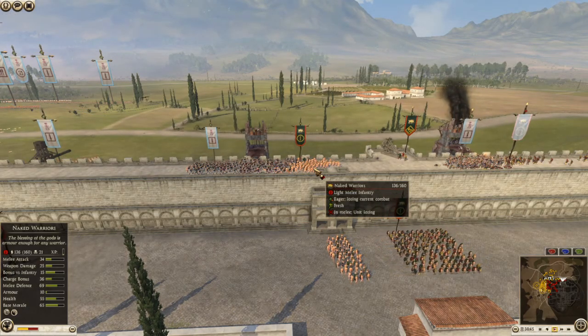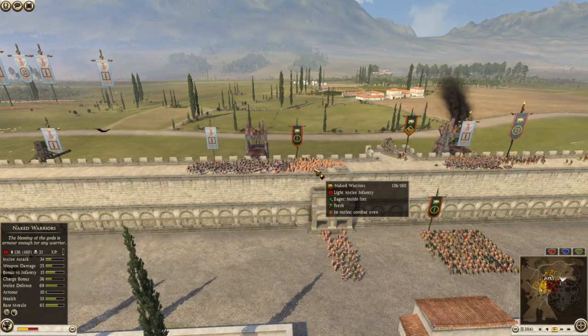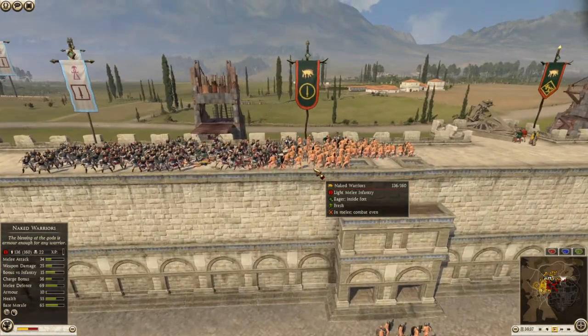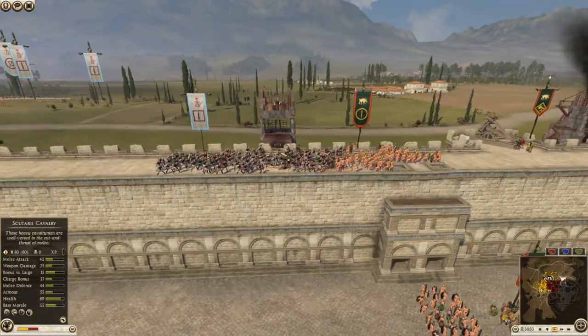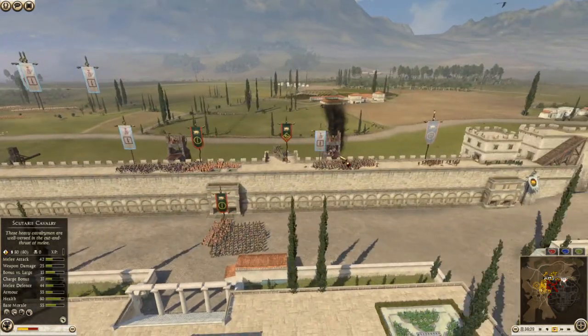Naked warriors are good as shock infantry, and that's kind of basically it. I mean, they are pretty badass, and melee defense is really good, but they have no armor. So that's going to be the problem. You can't really utilize their charge bonus up on a wall either. So I'm going to go ahead and say that the Libyan infantry is probably going to win.